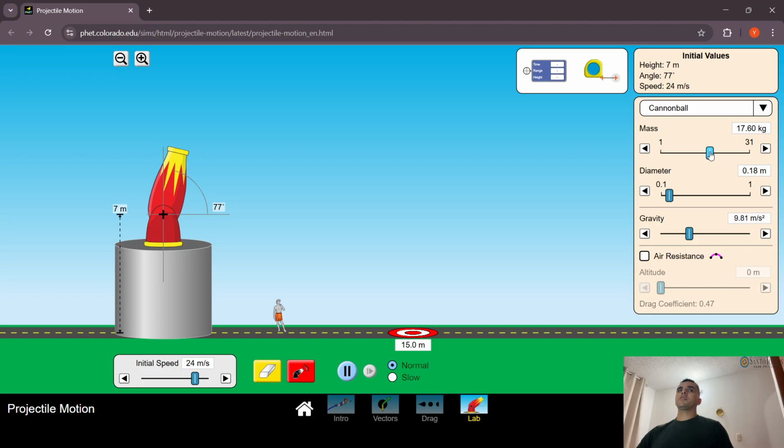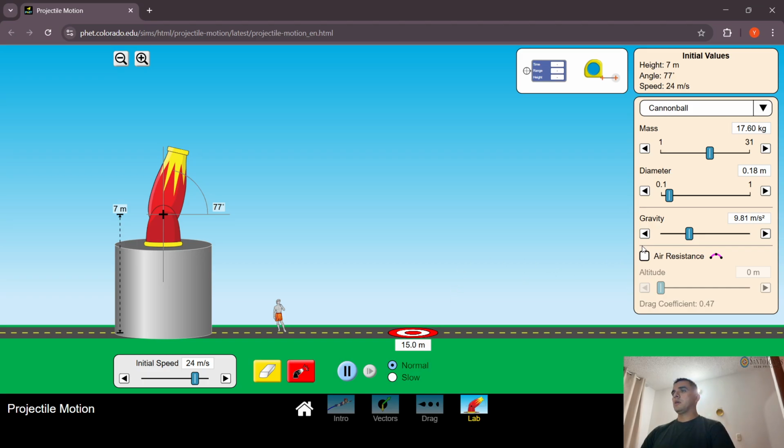And I noticed something interesting when the air resistance was turned off. Those two variables didn't affect the trajectory at all. But when I turned the air resistance on, the projectile slowed down much faster, and its range became notably considerably shorter. For each case, I recorded the maximum height, the flight time, and the total range to see how it changes the influence on the motion.